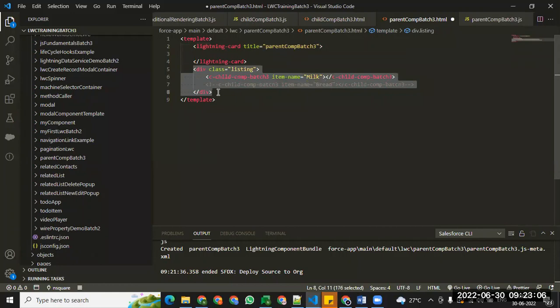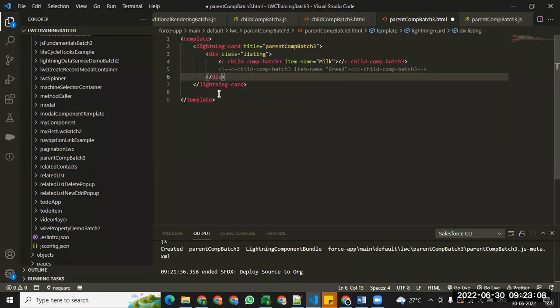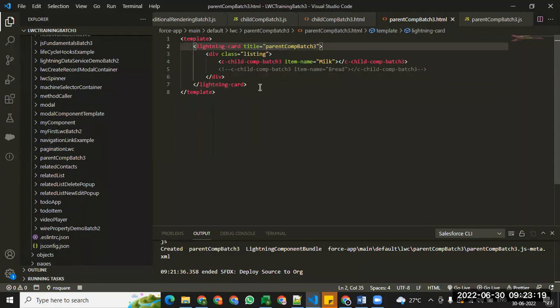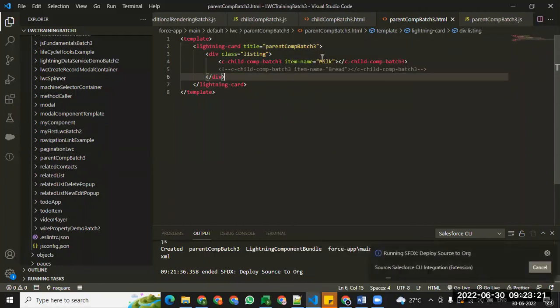I will take this out and put it into this card, and deploy.